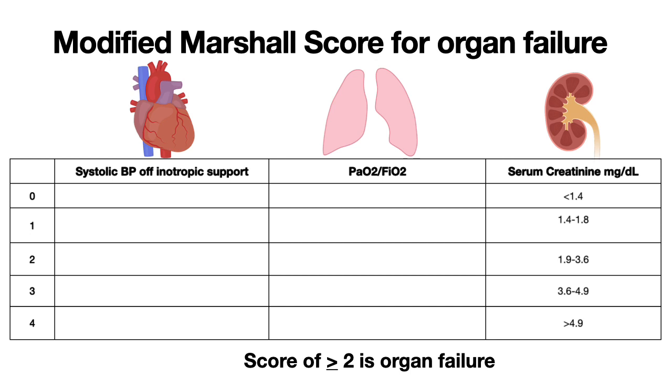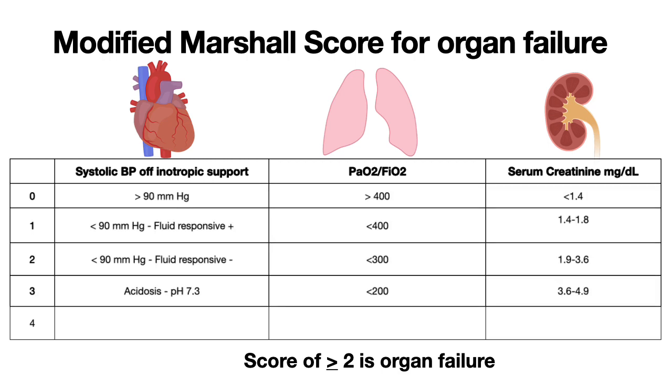So as you can see here, we are assessing the cardiovascular system, the respiratory system, and the renal system, and different scores. And if the score is 2 or more, that indicates that there is organ failure. So in summary, we have learned about assessing severity of acute pancreatitis, but I also tried to give you the concept of assessing severity of any illness. Think about the patient, healthy or not healthy to start with.